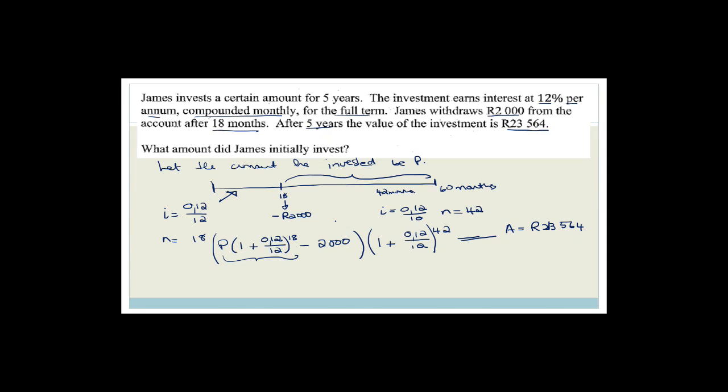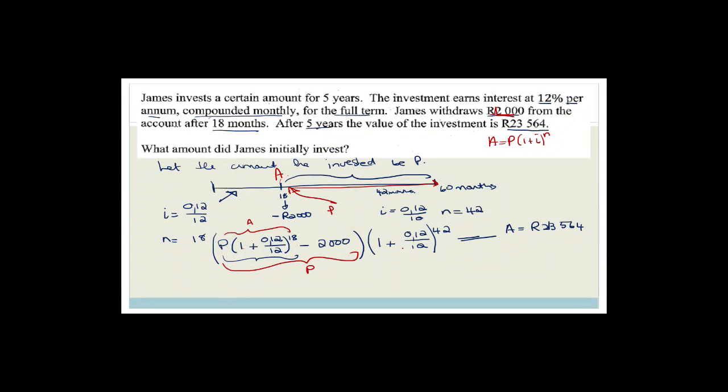Okay, so let me take this through you very basically. Let's take it nice and slow. If I wanted to find out the amount of money, the A, that I had at this point, do you agree that P is the principal? The formula is A is equal to P times 1 plus I to the power of N. So the A at this point would be P times 1 plus I to the power of N, because it's for 18 months, right? Then we subtract the 2,000 rand because he removed the 2,000 rand. And this bit here is the new principal coming in at that point. And for this bit, we've got 1 plus 0.112 over 12 to the power of 42. And all together, that comes to 23,564 rand. Okay, get it?